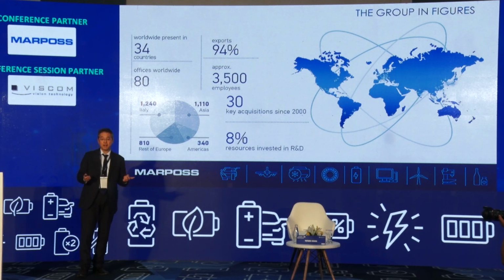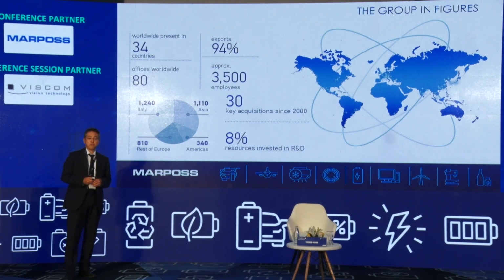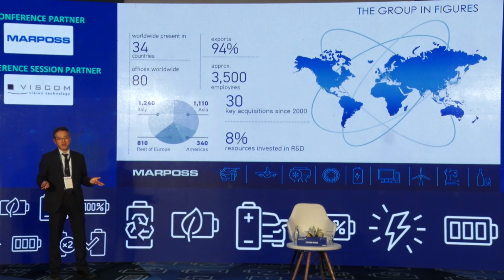It is getting bigger. That means the India market is very important for us as a global strategy. So now we are here, and I am so honored to be here.